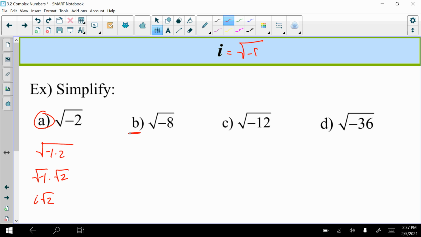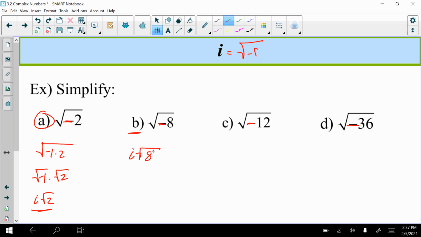What about another one? Before I do that, let me just tell you how we're going to approach these. If at any point you see a negative sign inside of a square root, you can automatically say, just like in this problem, that an i is going to pop out in front of everything. So if I see the square root of negative 8, I see that negative sign, and I know that that's going to become i times the square root of 8. That negative sign inside the square root just becomes an i out front immediately.